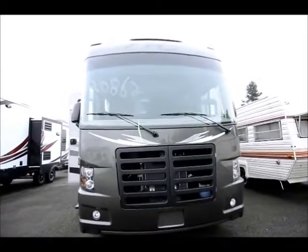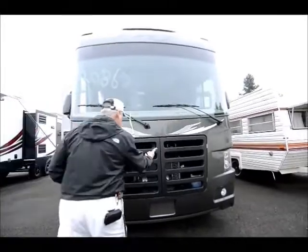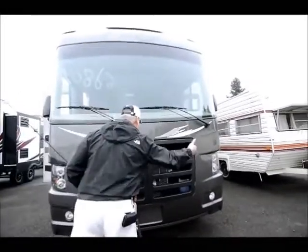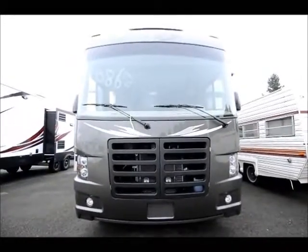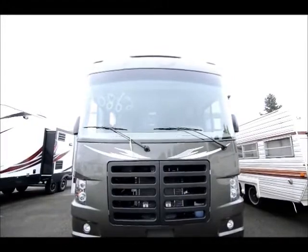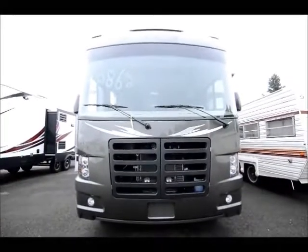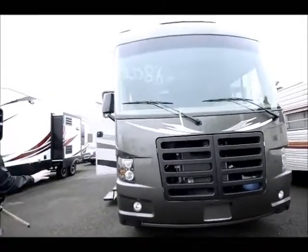It's able to breathe really well with a large grate up front, and this opens up this way and this way so you can get in and access that area — a lot better access. Big front windshield, all molded, and the fiberglass front cap is all molded. It's just an excellent looking unit, and the colors really accent it well.